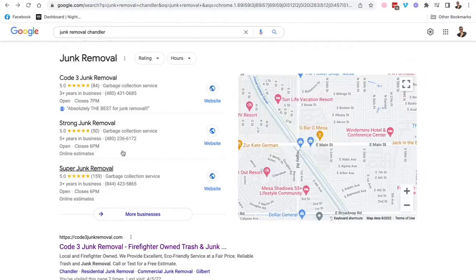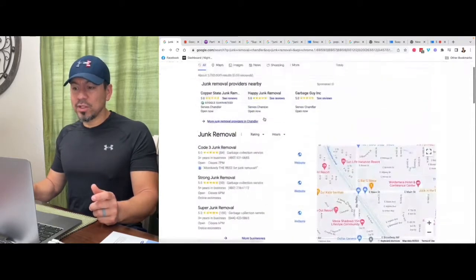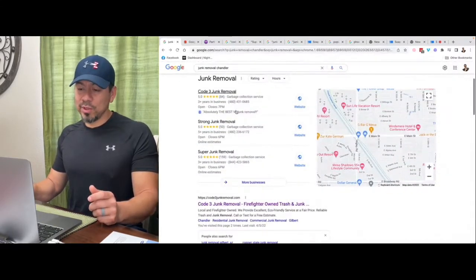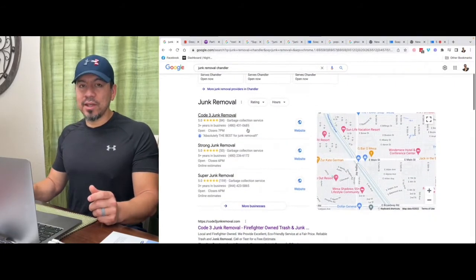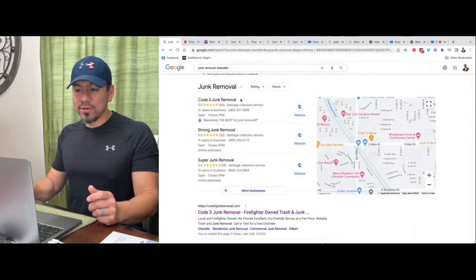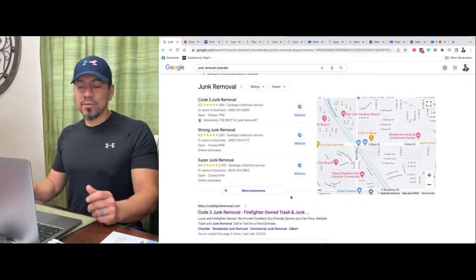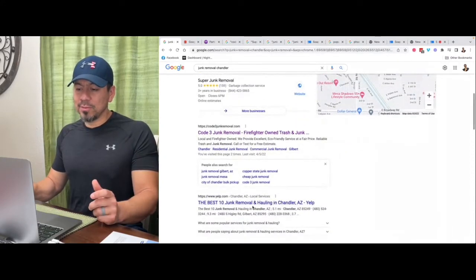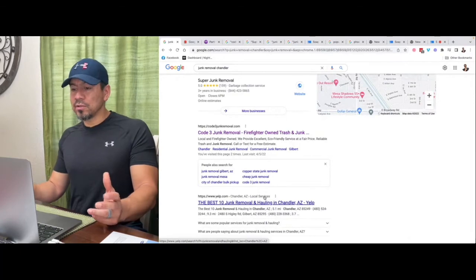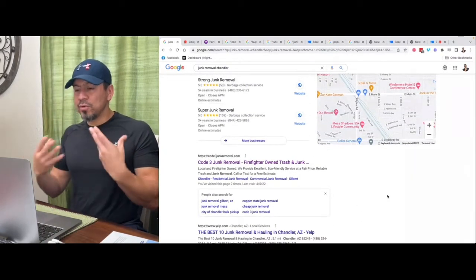So that's one of the things it's looking for. That's what's making these Google map listings rank on here. And also, if your website's ranking in the top 10 and it's connected to this Google listing, that's also going to help tremendously, which is Code 3 right here. This guy, coincidence? No. He's got the most citations. He's got the best website ranking for those words, so that's why he's showing up right there. Can you beat him out? Possibly. It's going to take a lot of time, but why beat him out? Why not just get into this pack here and possibly underneath? You're still going to get a trickle of those phone calls for that area. So that's the map listing, what it would take to overtake the map listing.